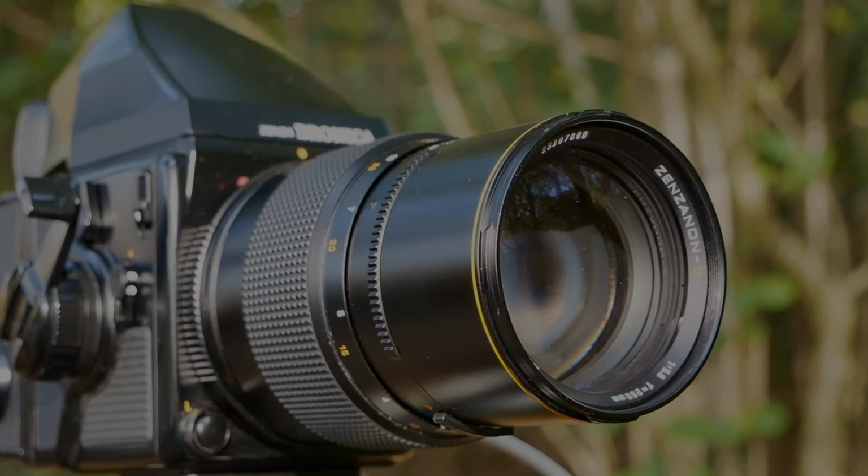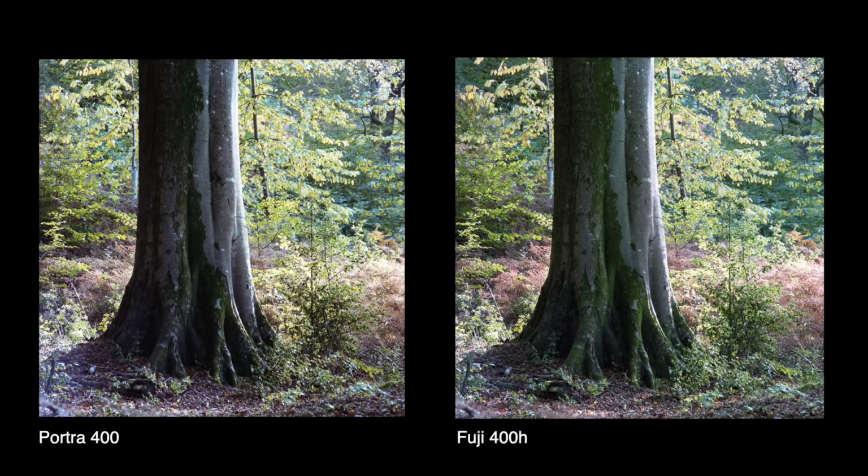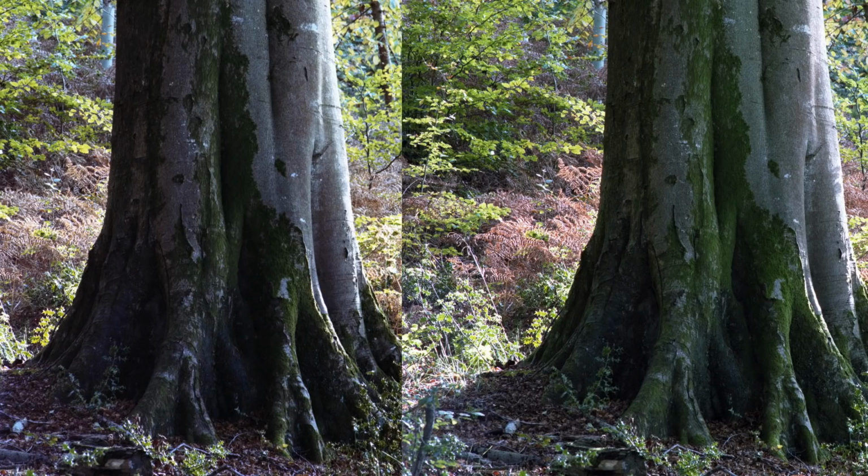Now hopefully on this one you can see that it's again very close, but there is that warmth to the bracken on the Fuji 400H. Not quite so much on the Portra 400, surprisingly. But close up, look at the real difference there.